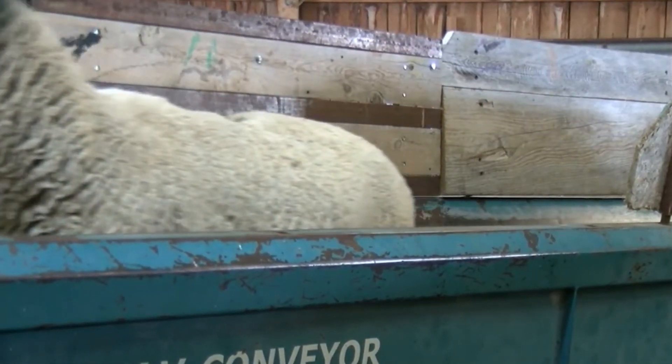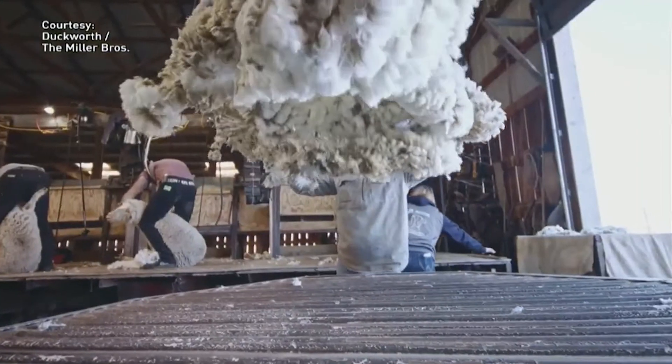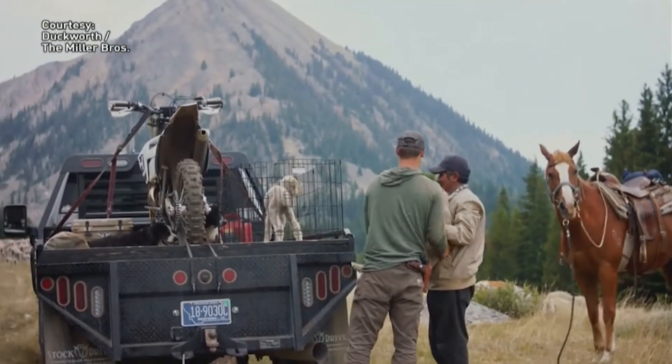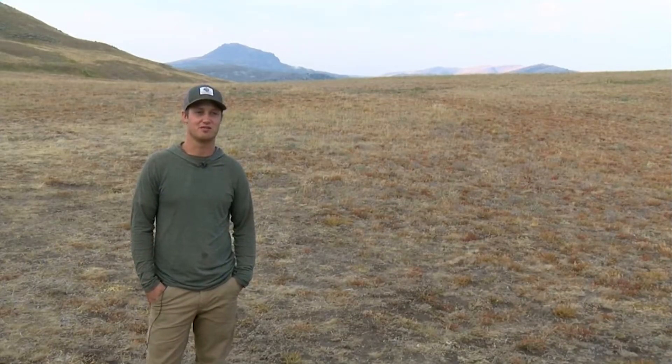It's that Rambouillet wool that makes Duckworth outdoor apparel — shirts, hoodies, underwear, t-shirts. This is the vapor wool t-shirt, our blend. This isn't your grandma's old itchy sweater; with modern genetic technology, we've been able to breed the itchiness out of our wool. At shearing time, the Helleys and shearers from all over the world come to relieve the animals of their fleeces. We saw the need for American wool apparel made in the USA. What we want to do with our brand is connect people to our sheep and our ranch and the wool that we produce, so they know where their products come from. If you would have asked me when I was a lot younger if I'd ever be in the fashion business, I would have thought you were crazy — but I guess here I am.